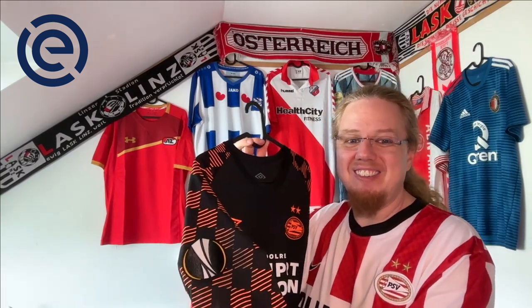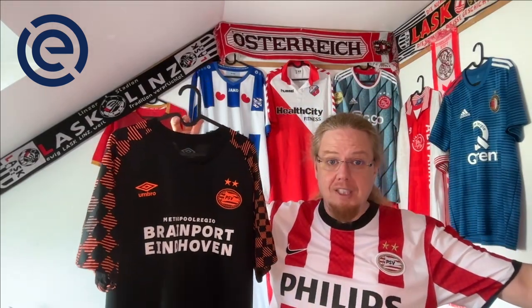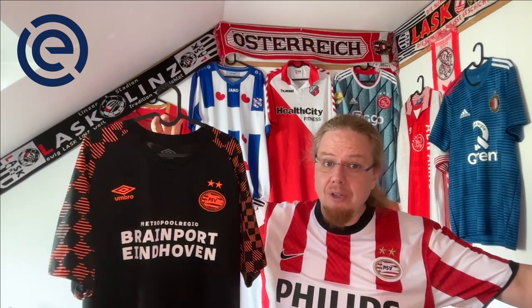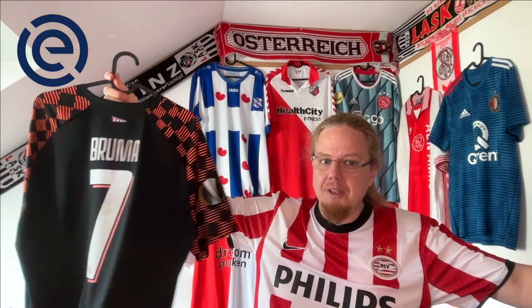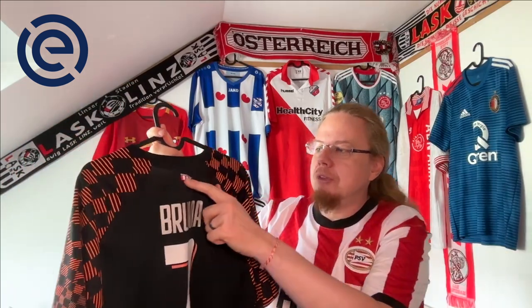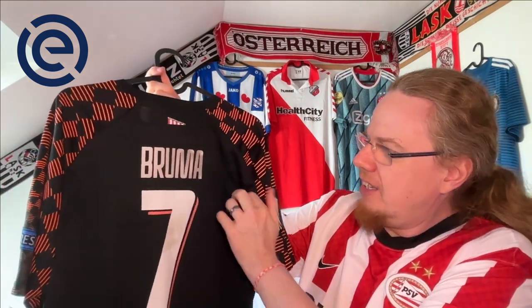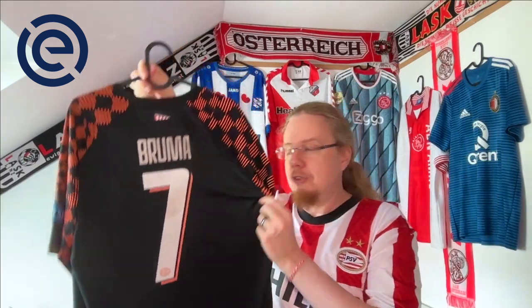There's a similar issue on the other sleeve too — the patches may have been done wrong. But it's a small thing because I didn't pay a single cent for this one — it was gifted to me by my buddy after I mentioned I was looking at the jersey. I'm really happy with it. It also has a nameset: Bruma 7 — of course it has PSV's motto 'Eendracht Maakt Macht' — and the number is very nicely done with an orange outline, fits really really well.